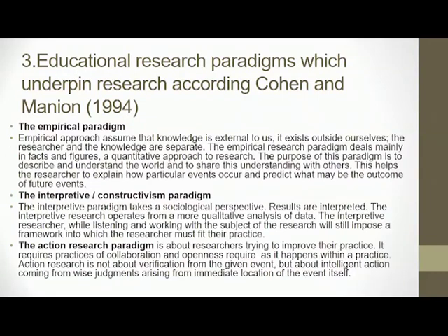Number 3, educational research paradigms, which underpin research according to Cohen and Manion. There are 3. We have the empirical paradigm. This approach assumes that knowledge is external to us. It exists outside ourselves. The researcher and the knowledge are separate. This paradigm mainly deals with facts and figures, therefore it's a quantitative approach to research.